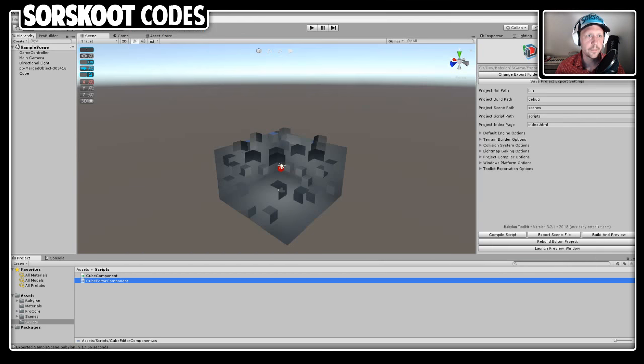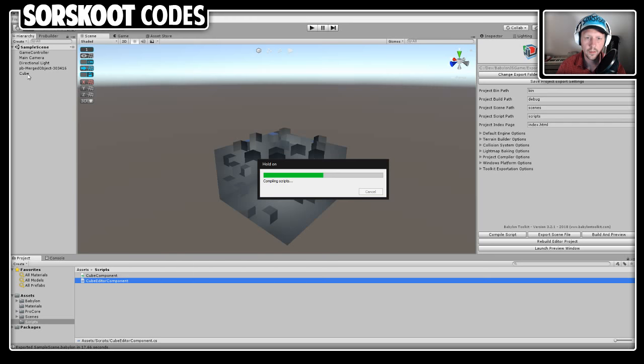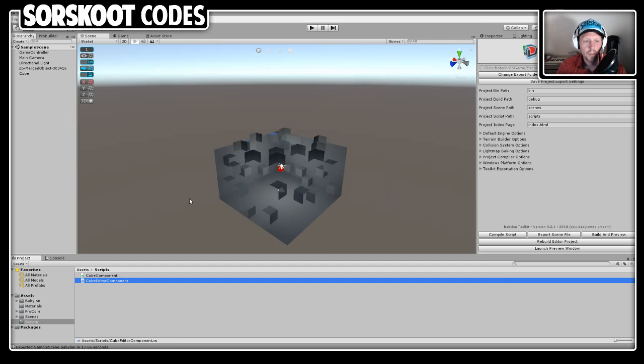So let's go back to Unity. Now it knows some things have changed. Yes.